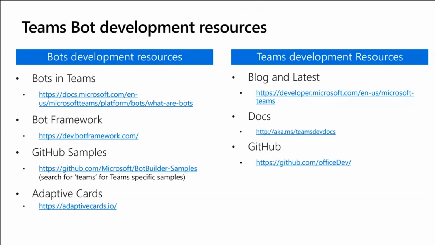I noticed a question earlier on what resources we have for learning. So over here we've got the Teams documentation, aka.ms Teams Step Doc. We've got GitHub samples specifically for developing bots. You have the adaptivecards.io website that we showed today for talking about adaptive cards. We've also got learn modules within Microsoft Teams on building bots, adaptive cards, connectors, and task modules, on everything. So I think, Dana, we could probably share that with the blog post too. Hopefully that answers your question with regards to what learning resources you have.